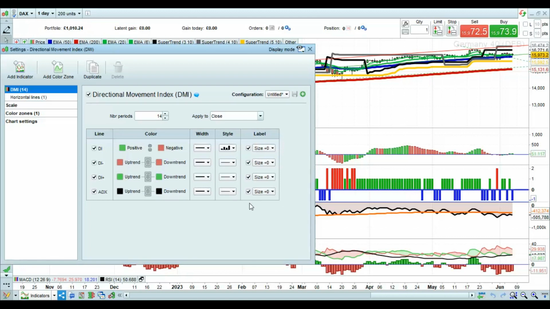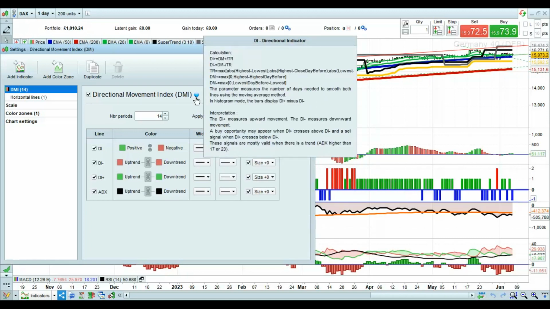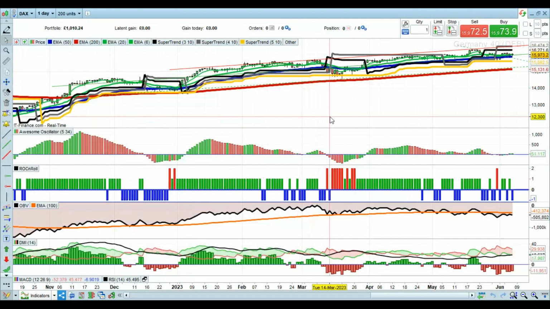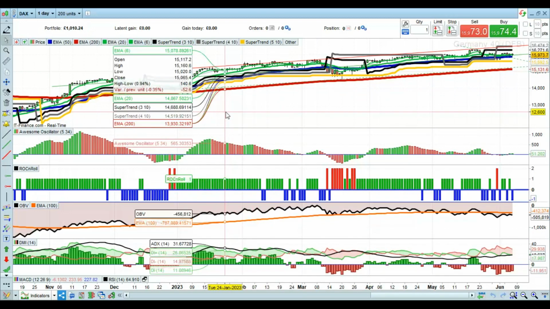Okay, so we've got the directional movement index. Again, you can look in the information box there as to what the DMI is. In another video, I'll tell you why the directional movement index is so important. So for now, this is all about getting everything onto your chart. There is one final indicator we need to put on there, which is a standalone one. So you've got an ADX here in the directional movement index, this black line here, but we're going to create a standalone one.